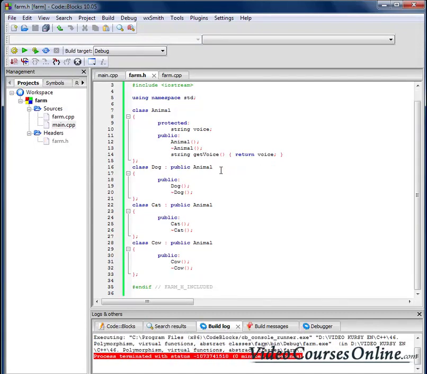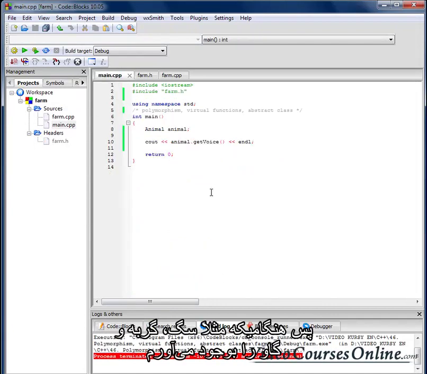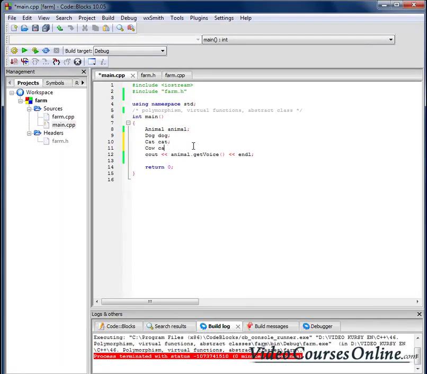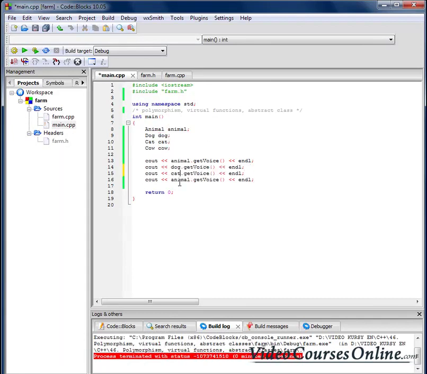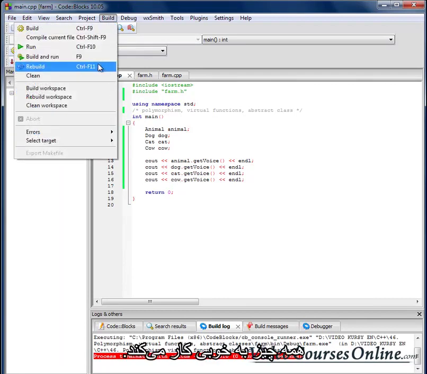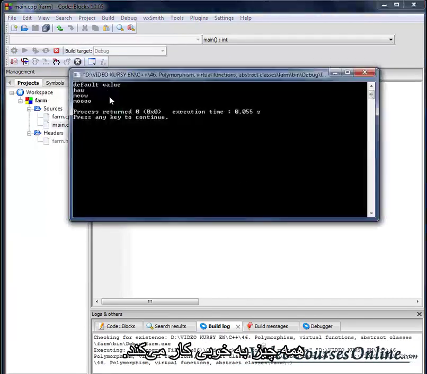Okay, and now we inherited that function, right? So when I create now, for example, our dog, cat, and cow, and I do something like that, everything is working fine.